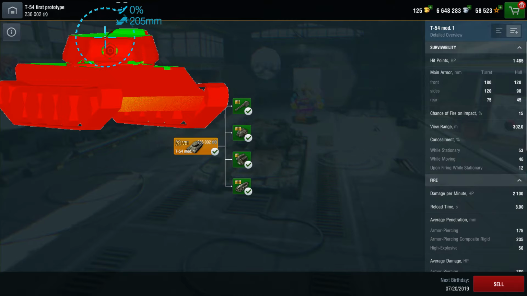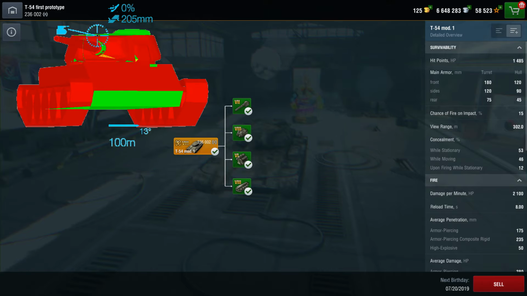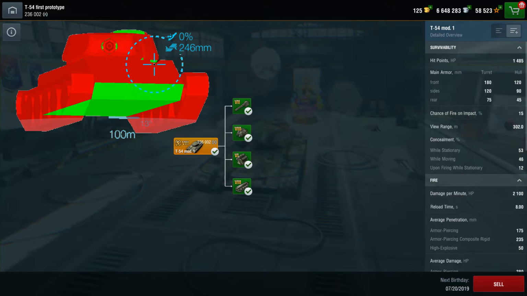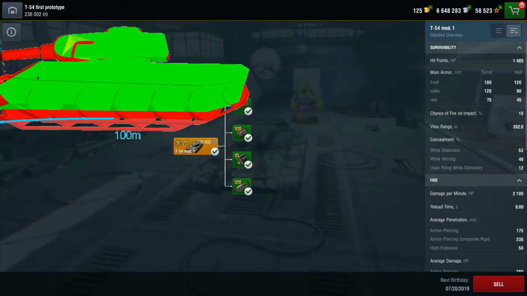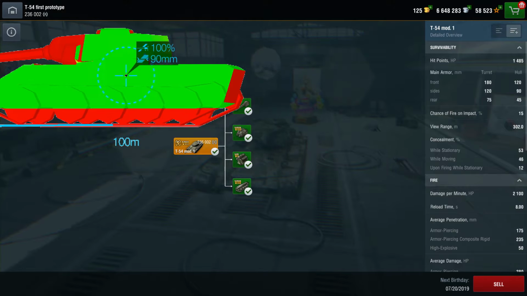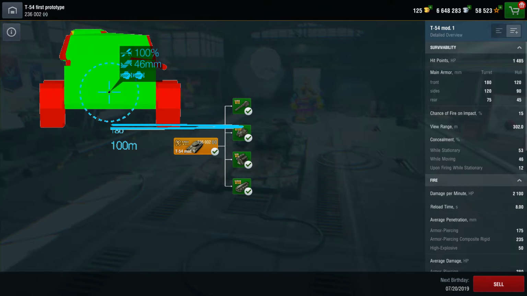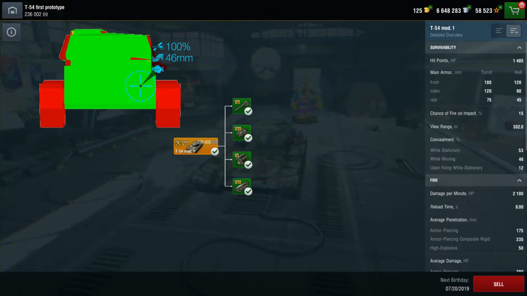Tier 7s will still have a tough time, and most medium tanks will really have a tough time penetrating this tank. And as you can see, the turret is pretty much impenetrable on the sides, and you can penetrate right next to the gun, which is about 180 thick, which it does say. So that is the stats of this tank.